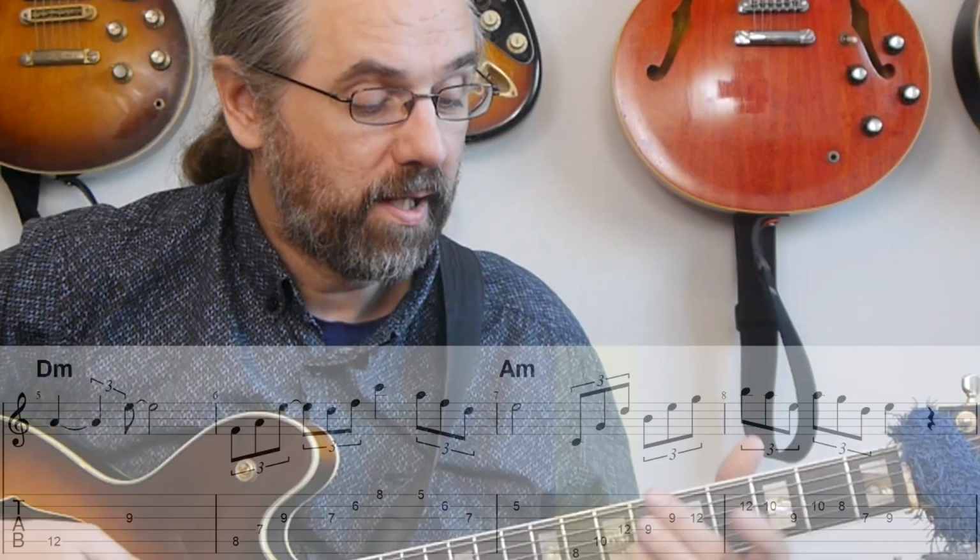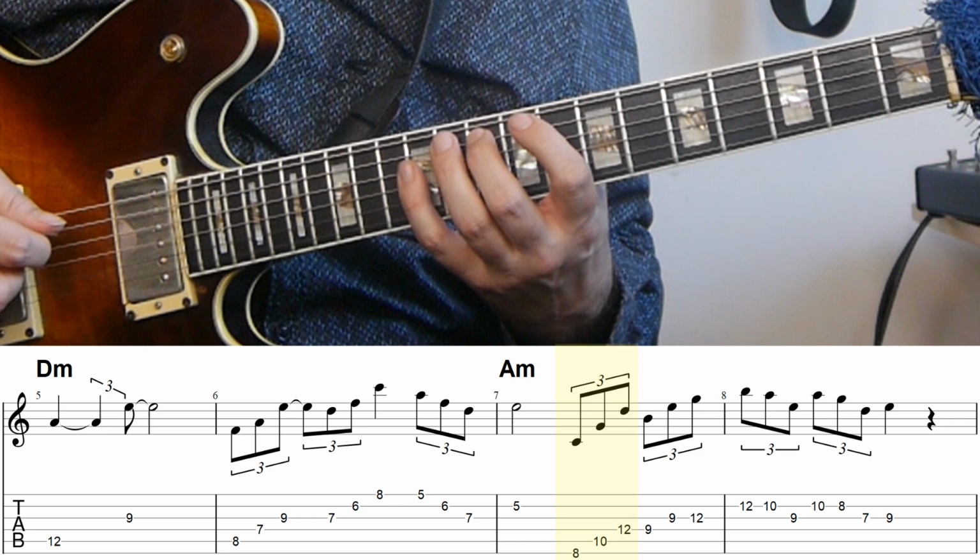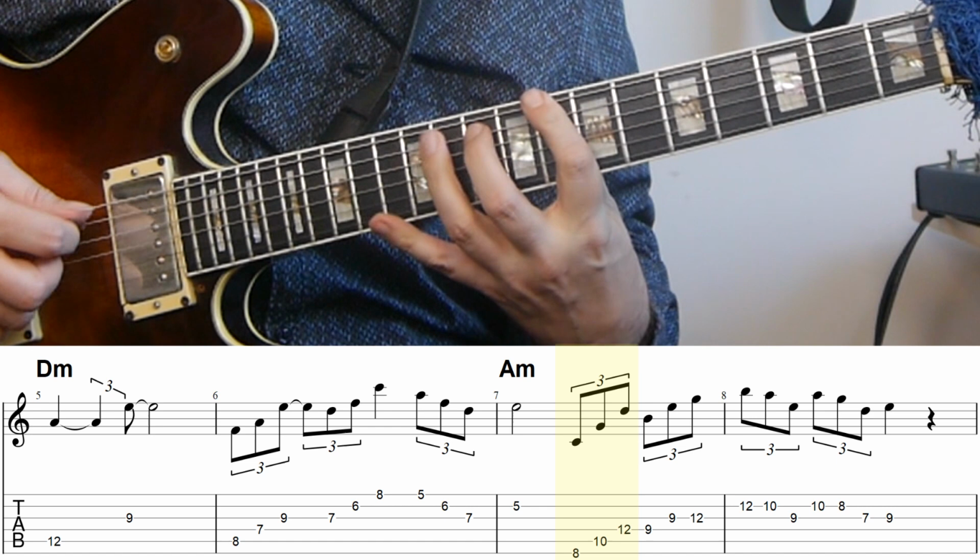Now that we're back on the A minor chord, we get a phrase that introduces two new three note arpeggio types. The first one is a quintal arpeggio. So a quintal arpeggio is a stack of fifth intervals, and I'm playing it over the A minor. I'm playing from the third, so that means it's first a C, then a fifth up a G, and then another fifth up that's a D. And that's actually giving me sort of an A minor 11 sound. And then from there we get an E minor triad in the second inversion.